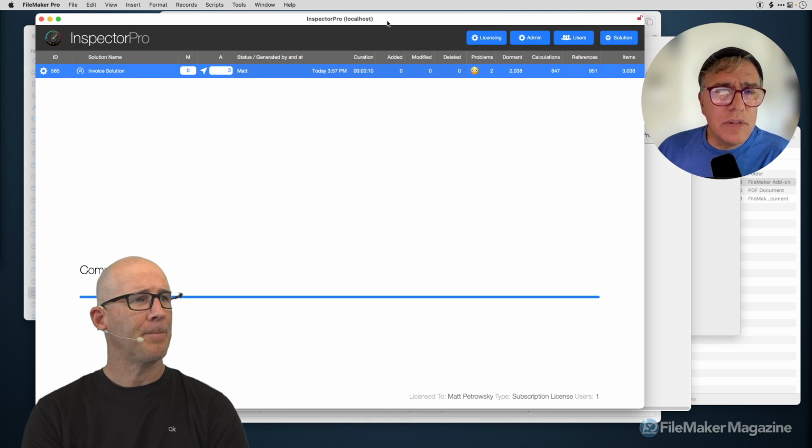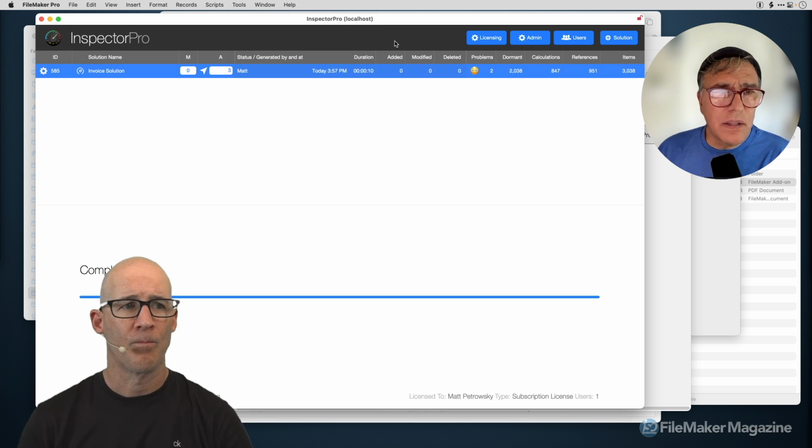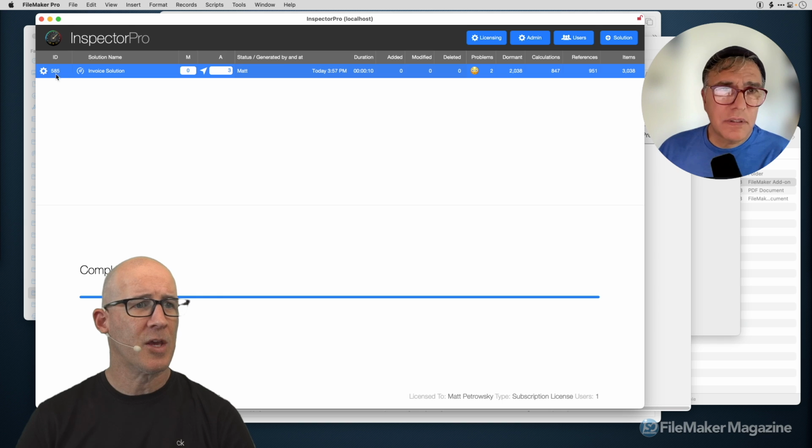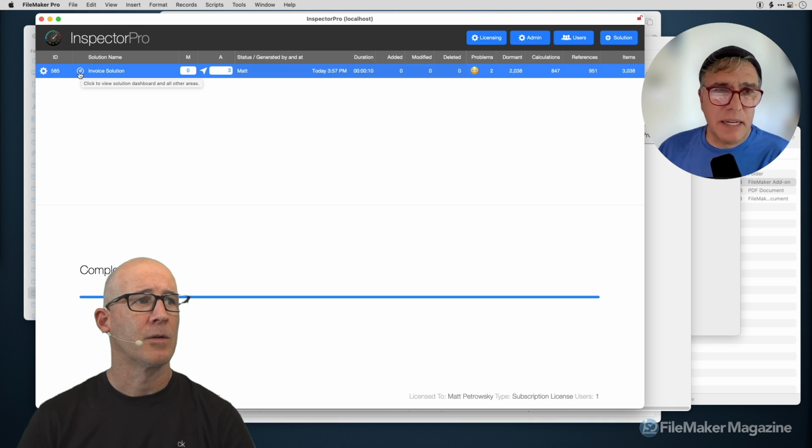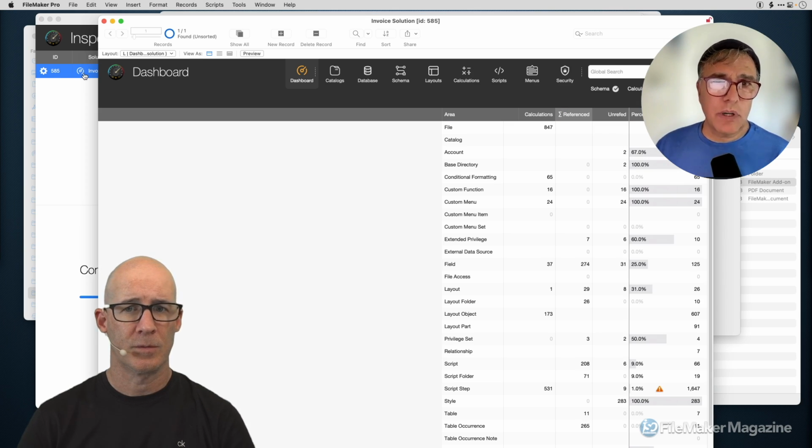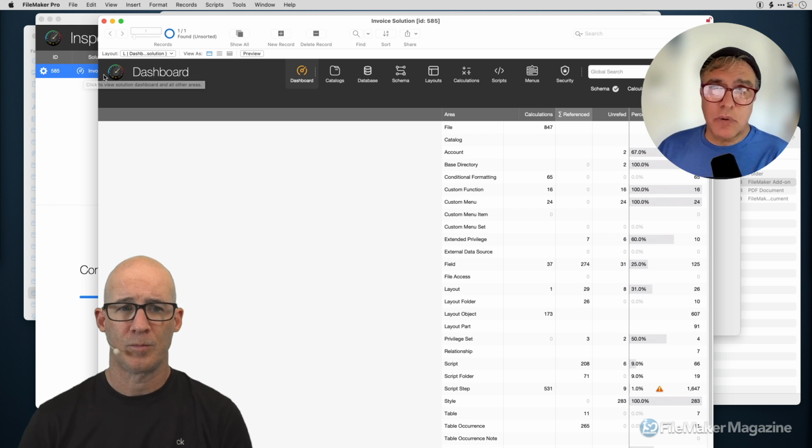Okay. Well, you see the kind of gauge icon on the left there, next to your solution name. I see the face. Yeah. So I got two problems. Yeah, we'll find the problems in a little bit. So go to the gauge icon, which is next to the solution name on the left. Oh, the gear? No, that's a solution options, but the actual dashboard is the second icon. Yeah, got it. So that'll bring up the dashboard.